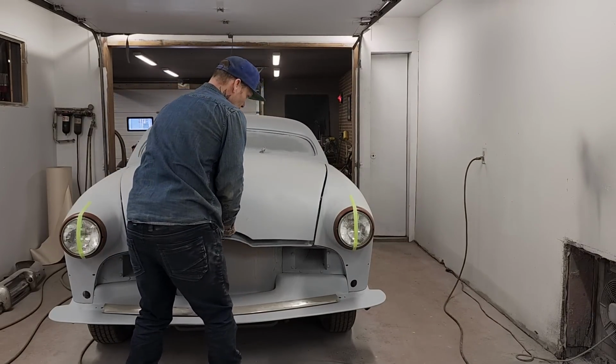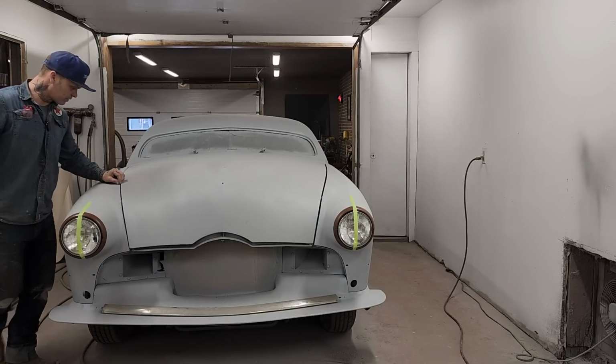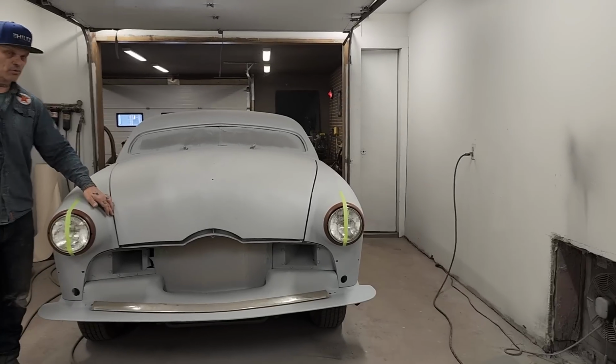Did you want the camera? Basically, I'm going to shut the hood. There's where we're at. We got a tight little gap on this side. We're touching here, but we're an eighth inch here. Jolene's going to grab the camera for a minute, I guess.